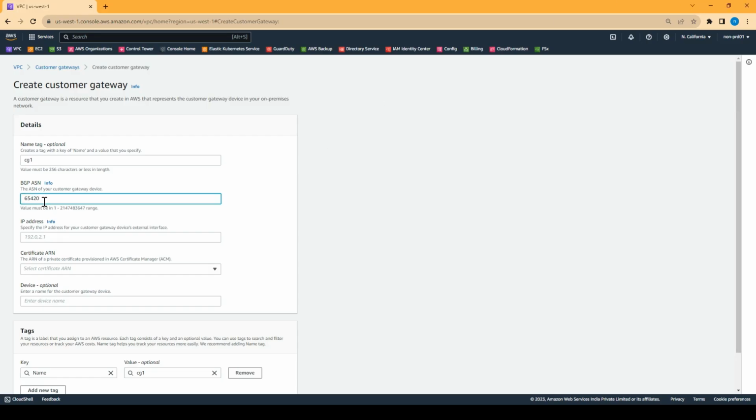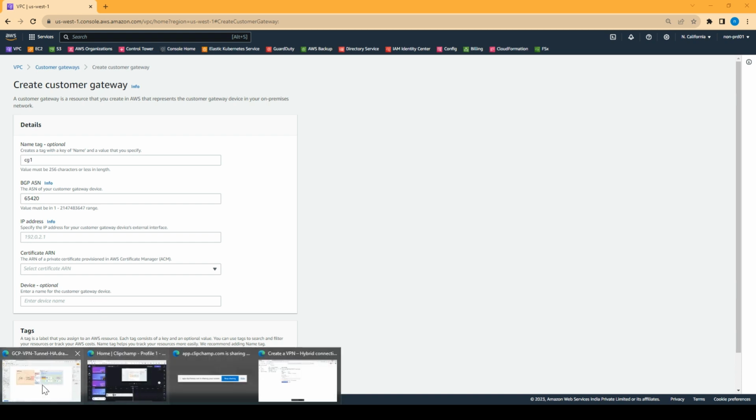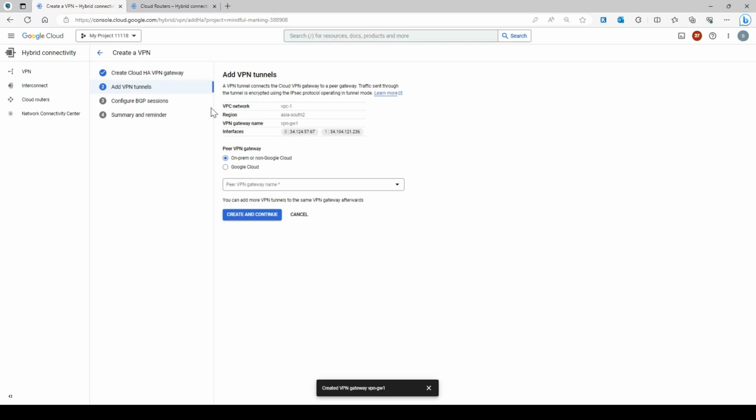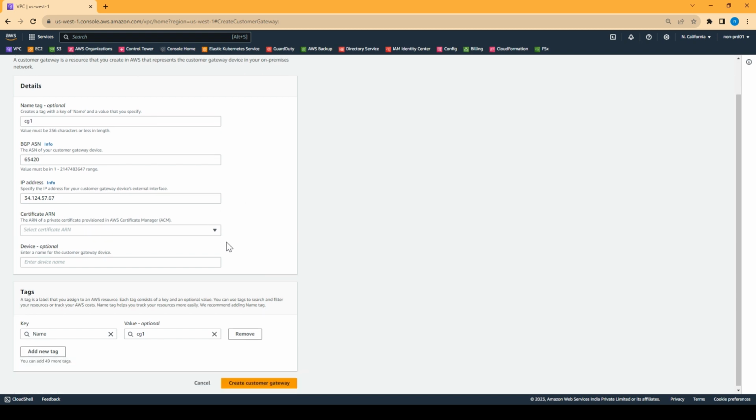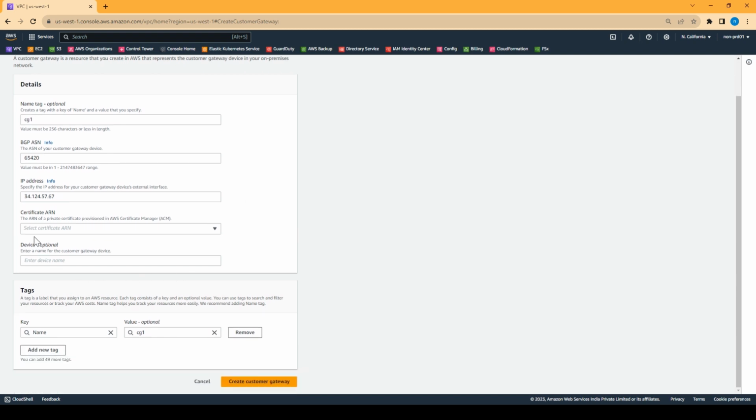Come here and give the BGP ASN, the ASN of your customer gateway device. Then your IP address is going to be the first interface, which is this. Put it here, leave everything default, and create customer gateway 1.